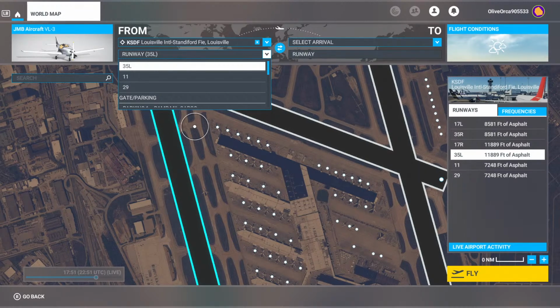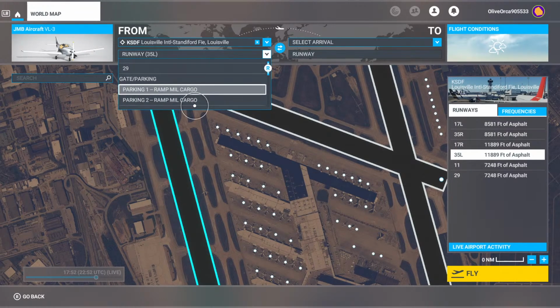Come on. Runway 35L. Runways 17L, 35R, 17R, 35L.